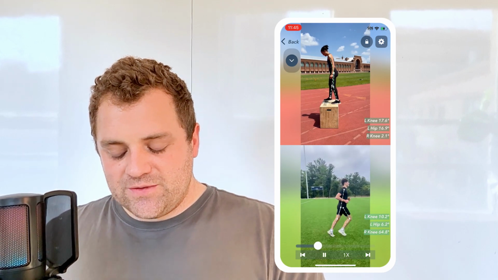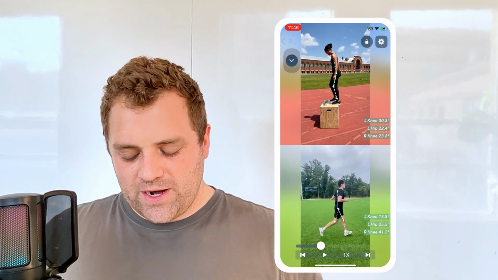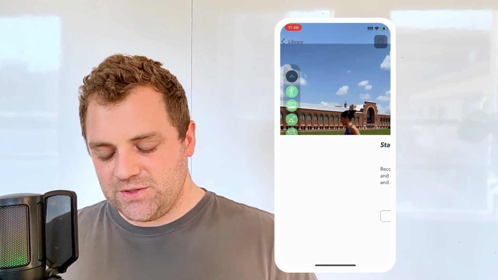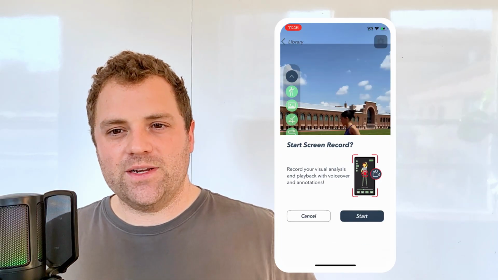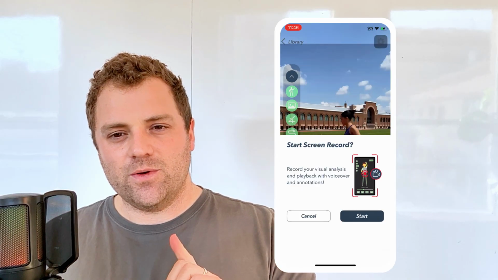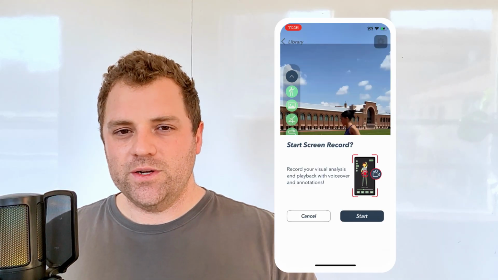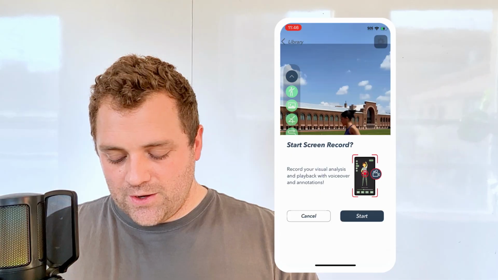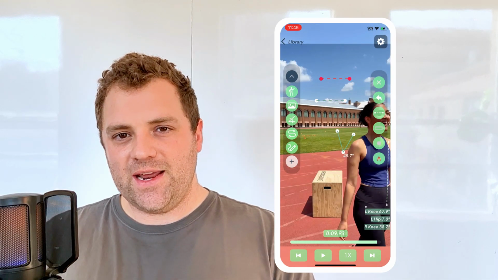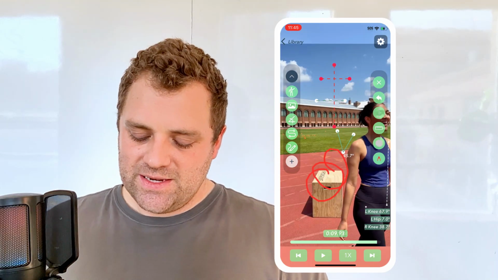If you're trying to give your athlete something to go home with, or kind of just record your thoughts, or perhaps this is a virtual service where somebody sends you a video and you send the analysis back, the screen recording is a great option. So you can pull up the screen recording. It'll record everything from what you see on screen to what you're talking through. It'll record the audio, and then the output is a nice video with all your audio, any annotations on the screen, and you can send that directly to your clients or save it to their library.